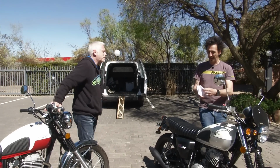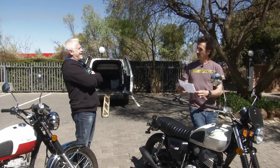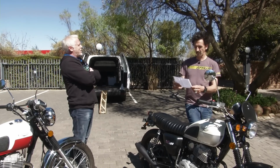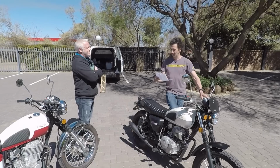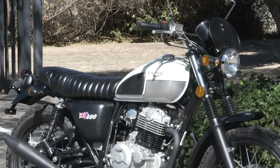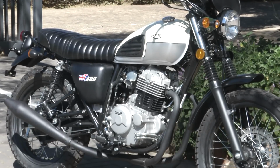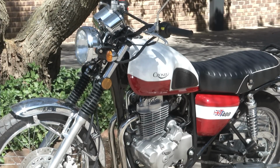Yes, let's get down to the nitty-gritty. Give me some numbers, Harry. Be prepared to be excited. I'm prepared. 26 brake horsepower. Honestly not that excited. 30 newton meters of torque. Yeah, I can live with that. 151 kilograms. Really? Well, I thought it would be metal, lots of it. 250, to be honest, so that's not bad. Not bad at all.